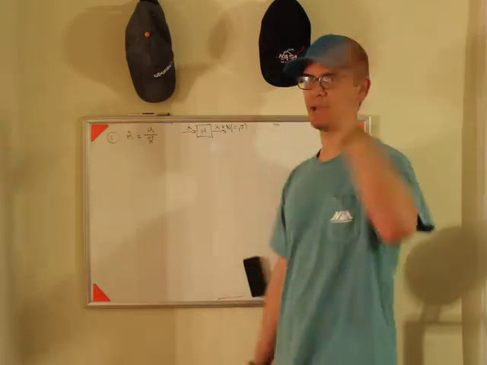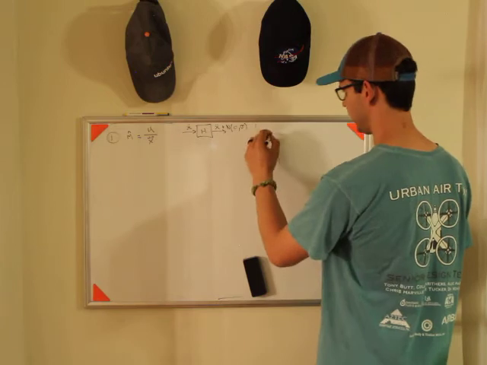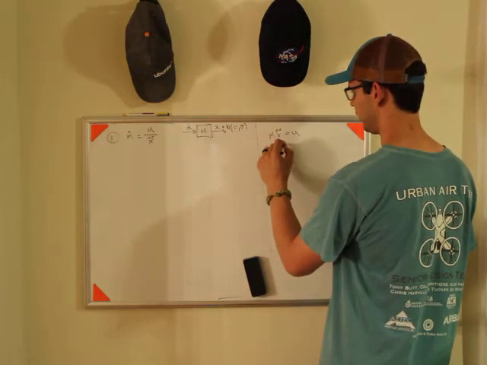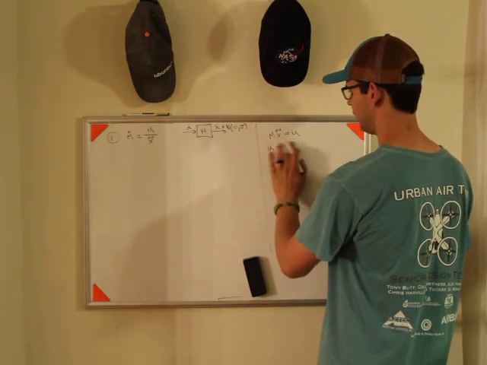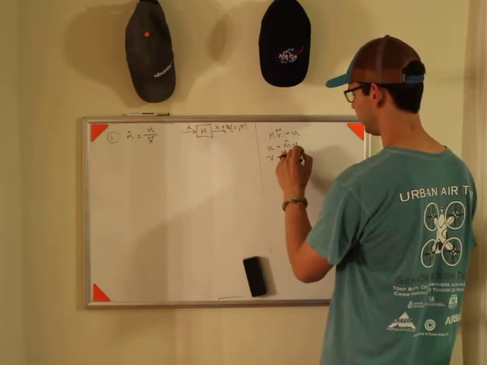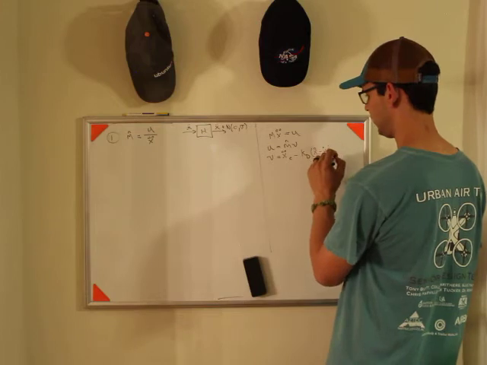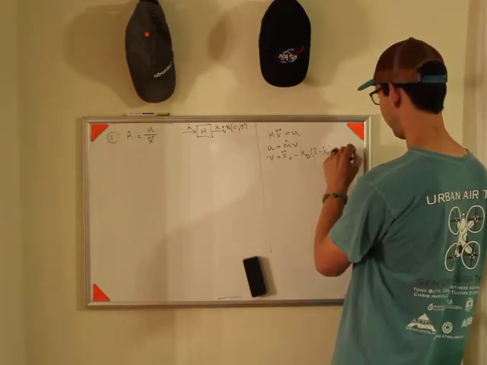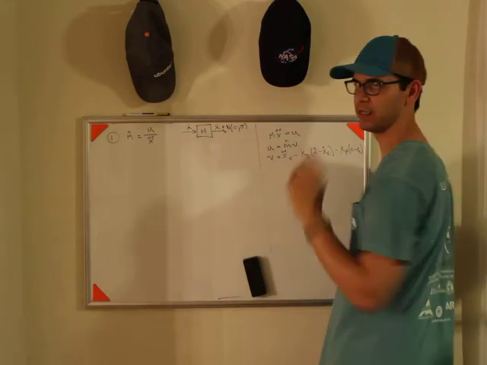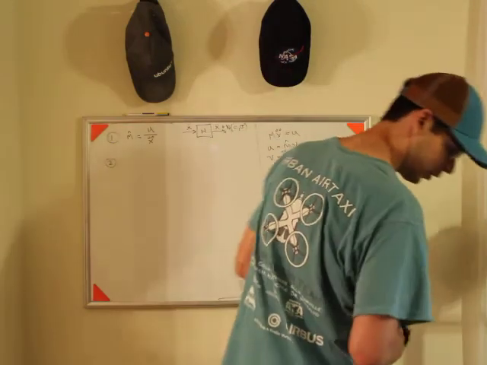If you do this, your m hat's going to jump all over the place, and your control algorithm, again, m x double dot equals u, and u equals gamma v m hat v, and v equals x double dot command minus kd x dot minus x dot command minus kp x minus x command. Okay, so this is your control law. If you use this, guaranteed this system's going to blow up.